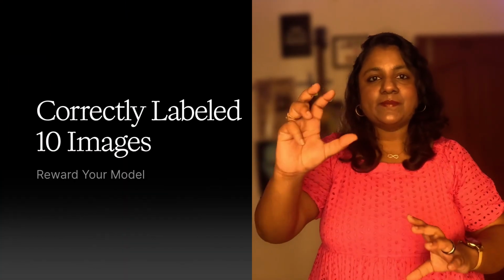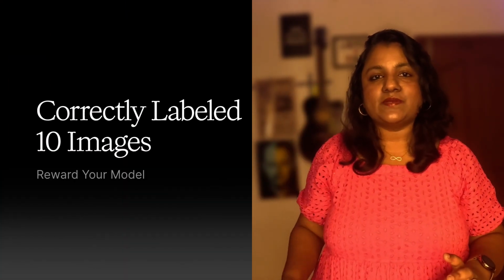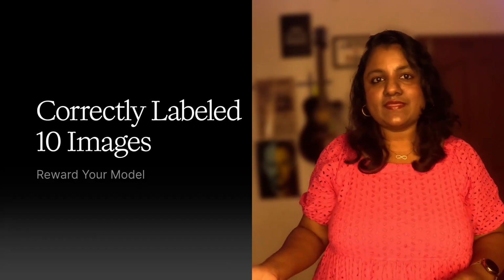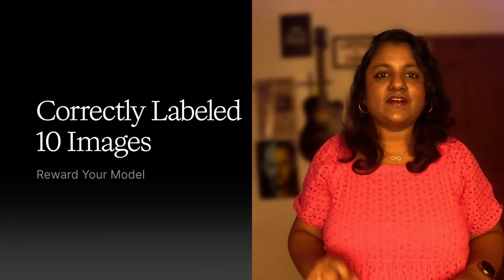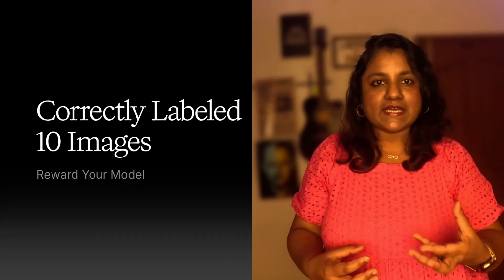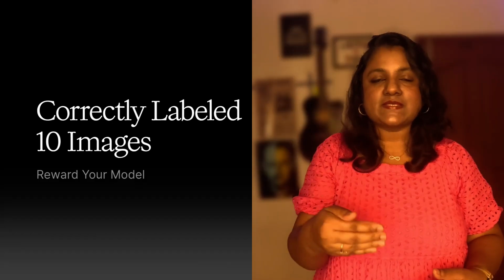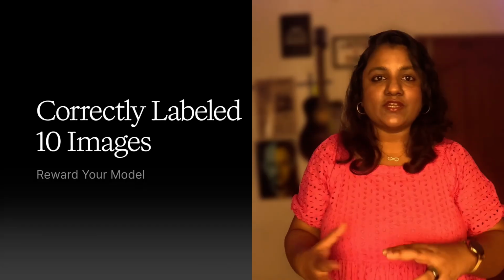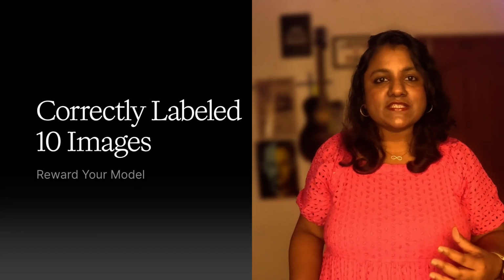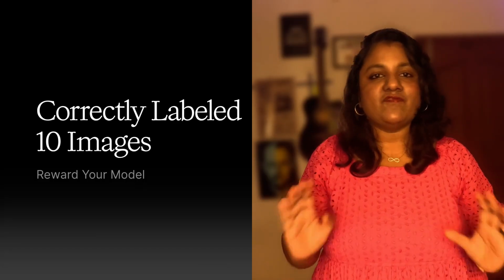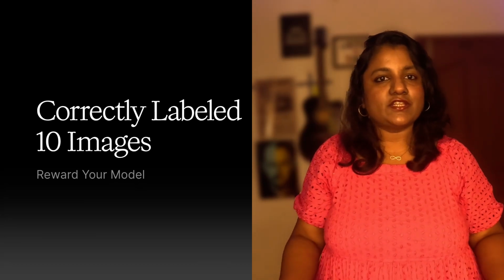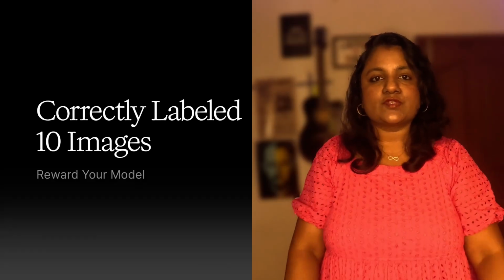So let's put it this way. Your model correctly labels 10 cat images and then mislabels just one cat image. So you give a reward to your model for the 10 correctly labeled images and a penalty for the mislabeled cat image. That way, the model understands that this is the user expected outcome, but the other one is an unexpected wrong outcome. So the next time, the model learns from it, avoids such a mistake, and gives you the right prediction at every point in time. So those are the different types of learning algorithms out there: supervised, unsupervised, and then reinforcement.